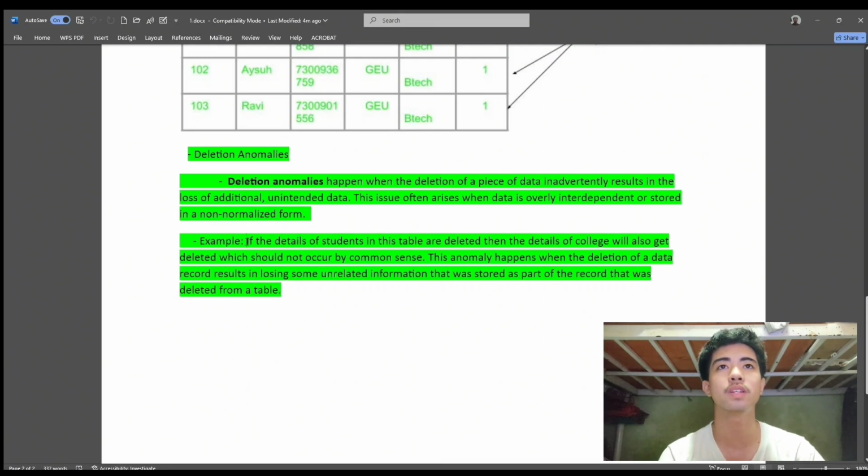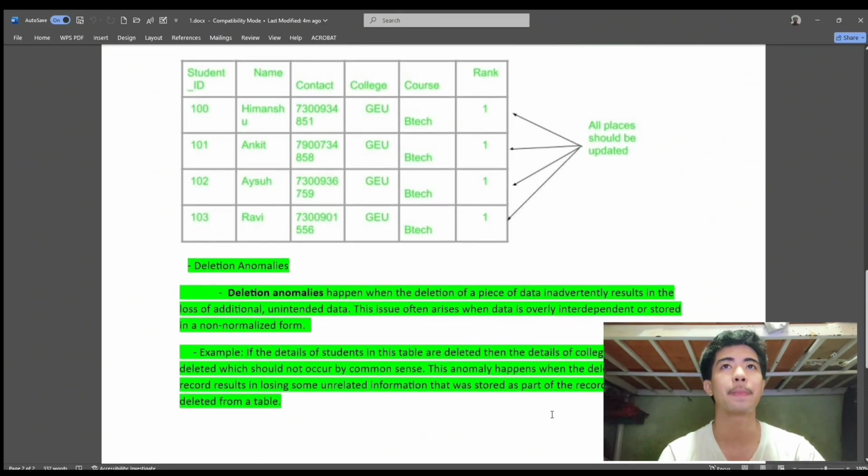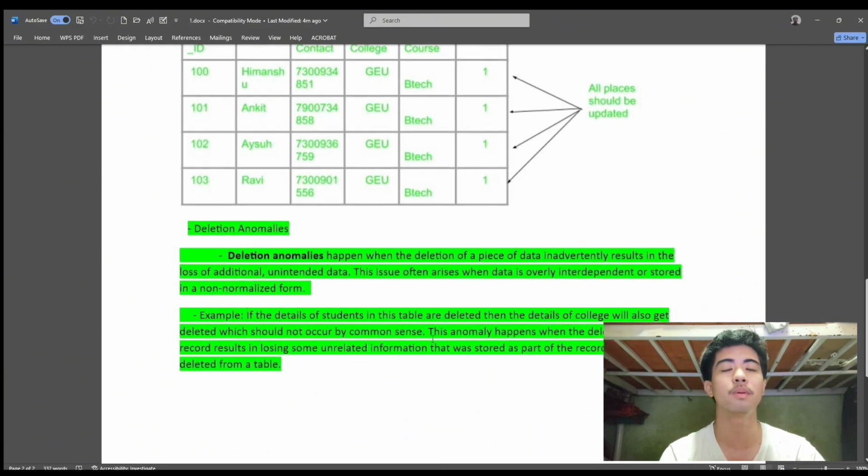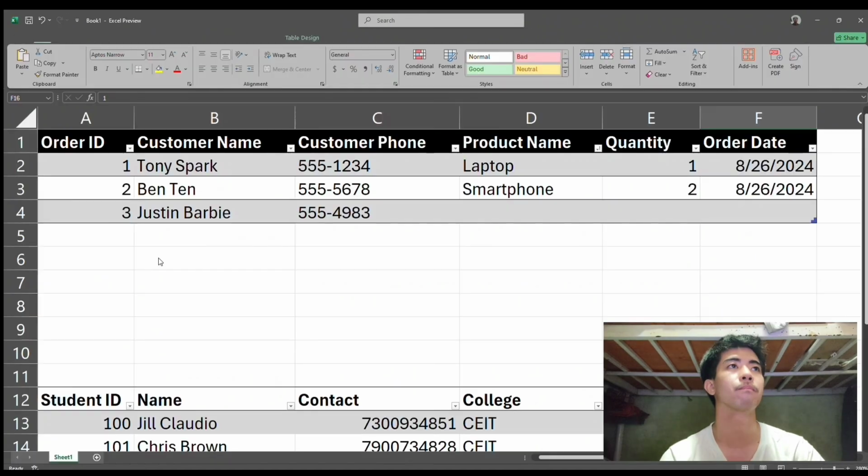So for example, if the details of the student in this table are deleted, then the details of the college will also get deleted, which should not occur by common sense. This anomaly happens when the deletion of a data record results in losing some unrelated information that was stored as part of the record that was deleted from the table.